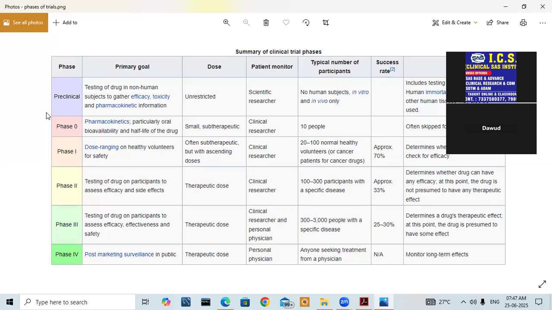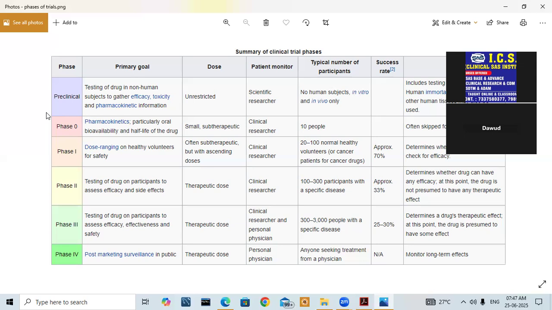So what will we do? We cannot directly test any chemical substance on human beings. Suddenly something may happen and the person on whom we are testing the drug may die, yes or no? Because most drugs are chemicals and they are dangerous. Drugs are not like normal substances. They are harmful chemicals. So we cannot take the risk of doing clinical research or a clinical trial directly on human beings at the very start.